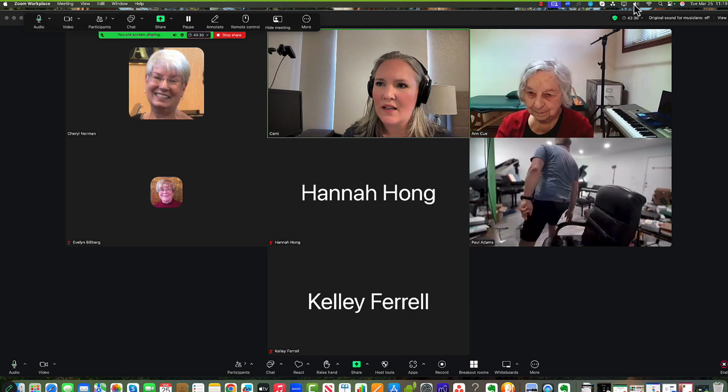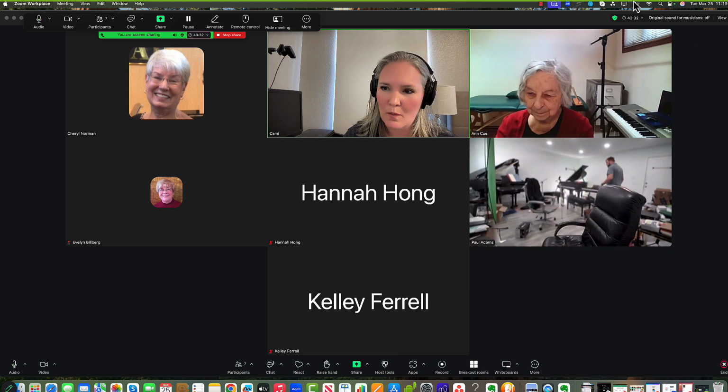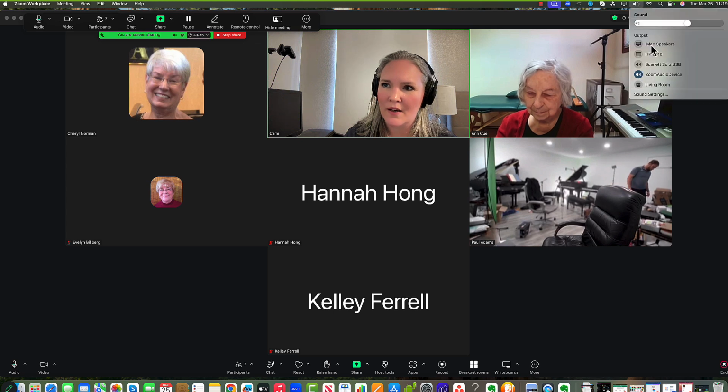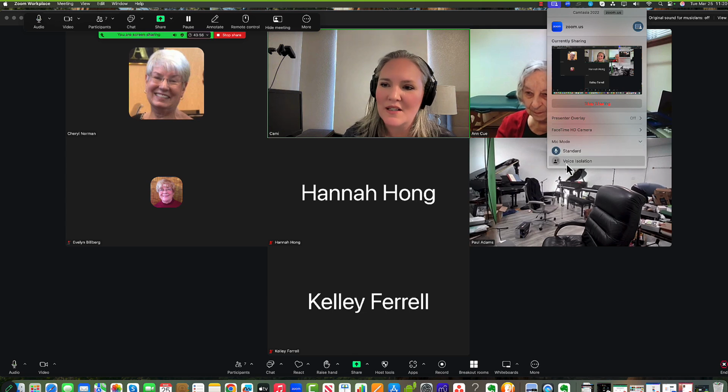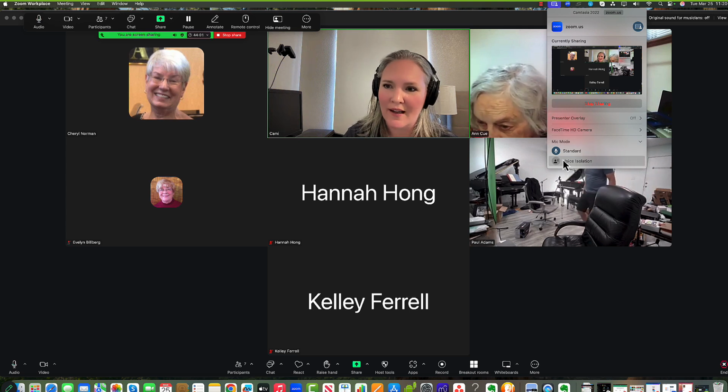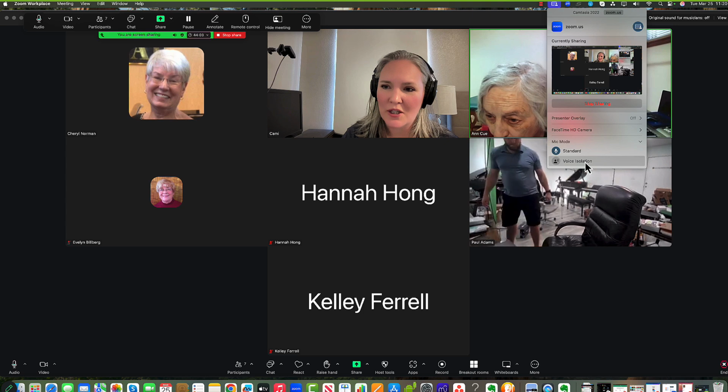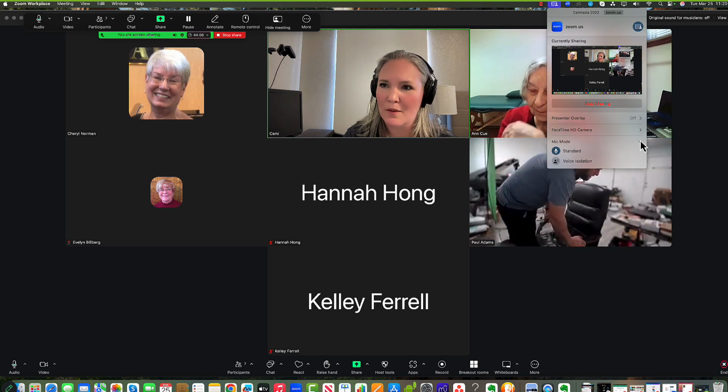If you have it up in your dock, you have all of these settings here. You may not have it up there because you might need to put it there. And one more thing is this little purple guy. Here it's showing me my settings for Camtasia, which I'm recording with. But if I were to go to Zoom, it's going to say mic mode is standard. Sometimes voice isolation has been turned on. That can cause issues for online lessons. So just make sure it's not on voice isolation in mic mode.